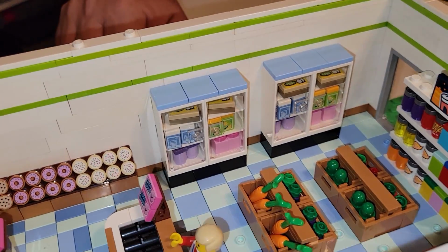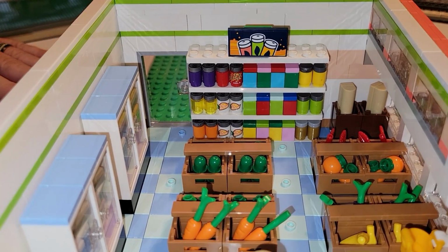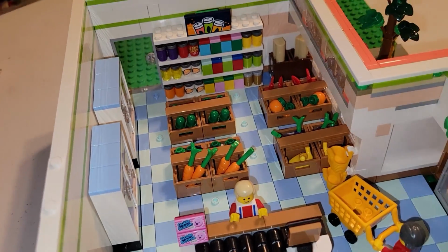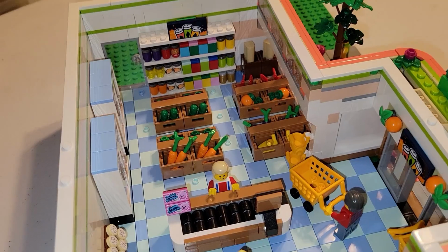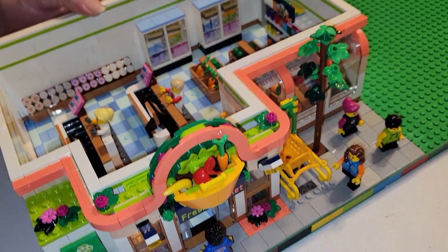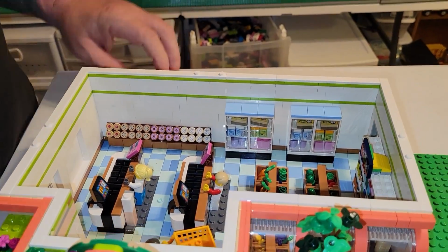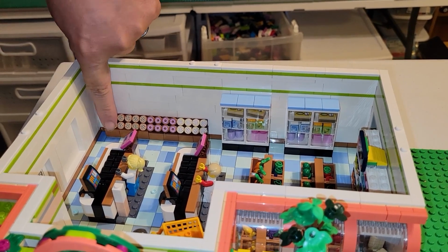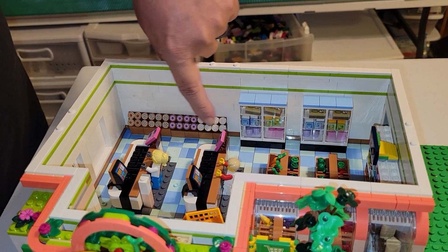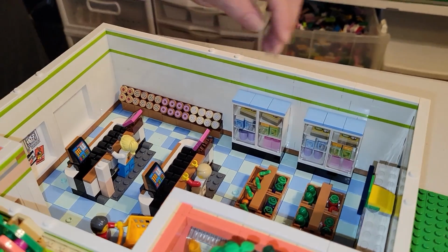Now, something I made is I did make this right here. This is different cans of things, different boxes of stuff. I used the other sign that generally is over the door there, and just made it different drinks and different things, and I think it turned out pretty well. The only part that I think there might be some additions to later is I do want to put something along this wall, so I think there might be upgrades to this that I can show you at a later time. But I made sure to get all of the cookies and donuts from the original set, plus I got some more, so there's a huge area here. But yeah, I think I need to get some shelves with some other items up here.